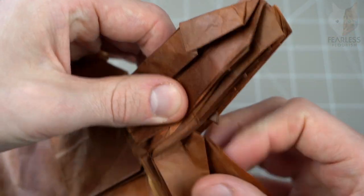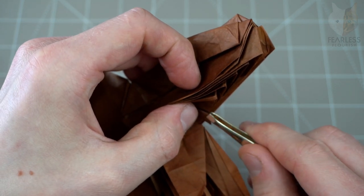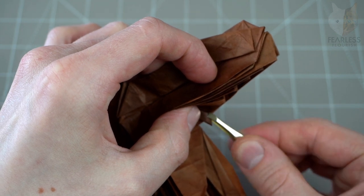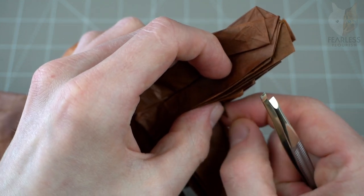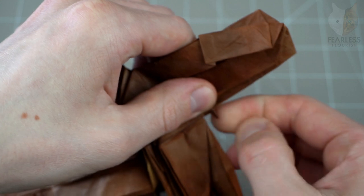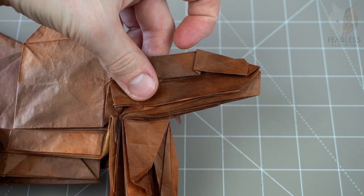And then, once we do that, we're just going to fold the paper in half, just grab it here, and then tuck half the paper over. Now again, it can be half, it can be more, it can be less. This is personal touch on how much you want to thin out the tooth, even like that. Again, you can adjust this when you actually shape the model. So there we go. We've just folded the extra paper in half.